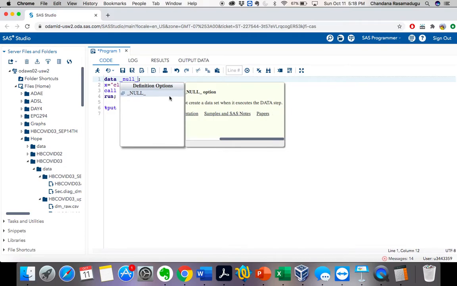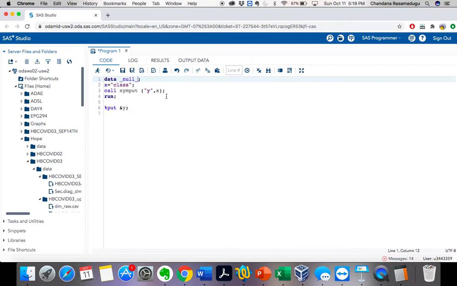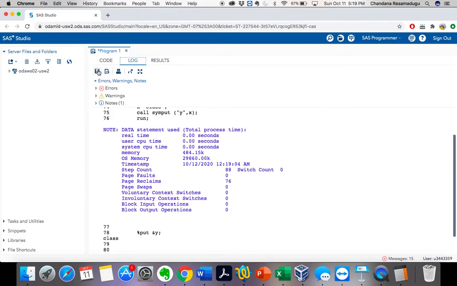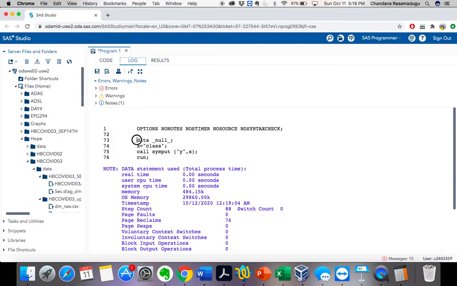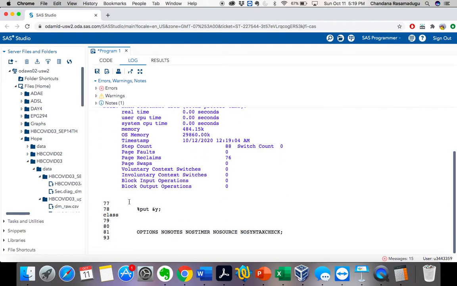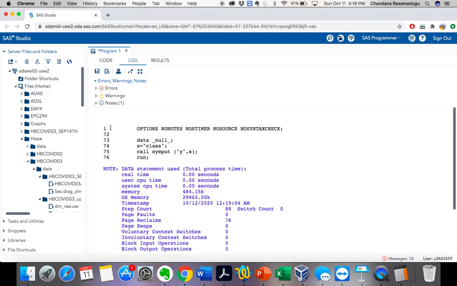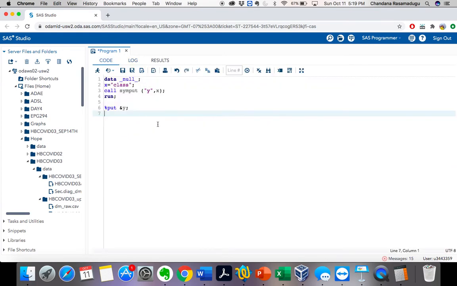So it won't create a data set. Now let's execute this. See, it won't create a data set now, but it created a macro, and I have called my macro. My value is class here. Like this we can create macro variables from the data step block.